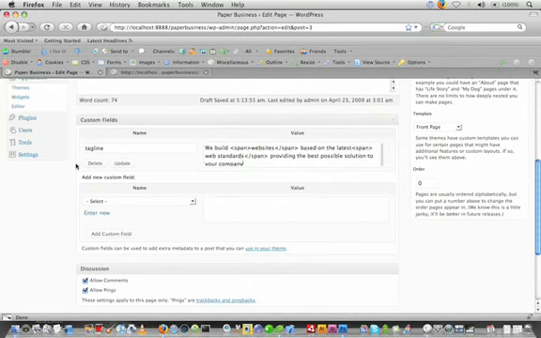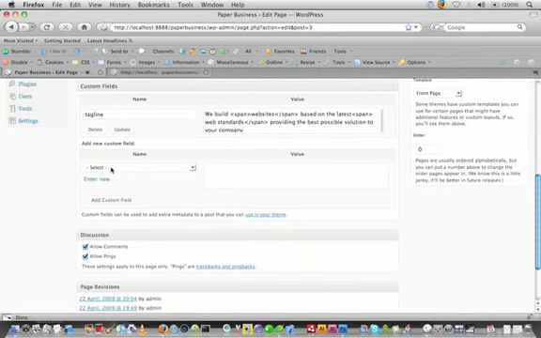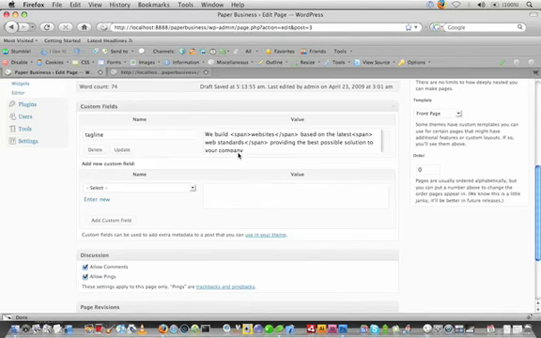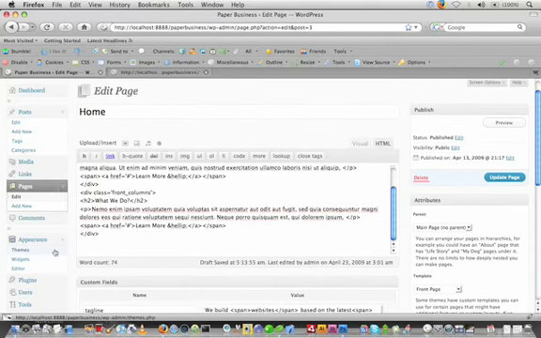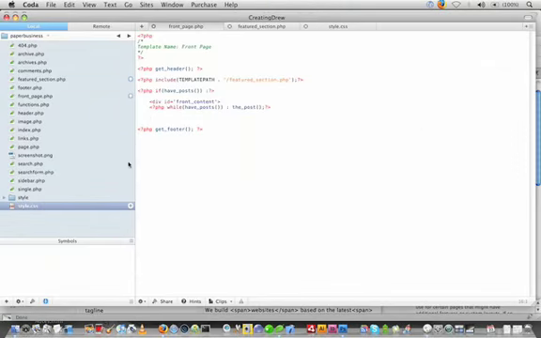So a custom field is nothing more than coming over here and adding your own name, which is tagline, and then the value. And then you save your post along with everything else, and I will show you now how we will pull that out. Okay, so we are still inside of our loop. I'm going to open up an H3 tag with an ID of tagline. This is where we will store our tagline.